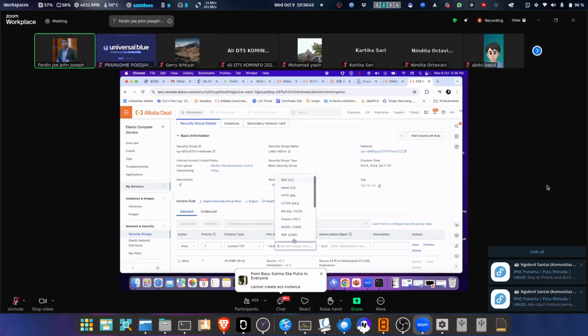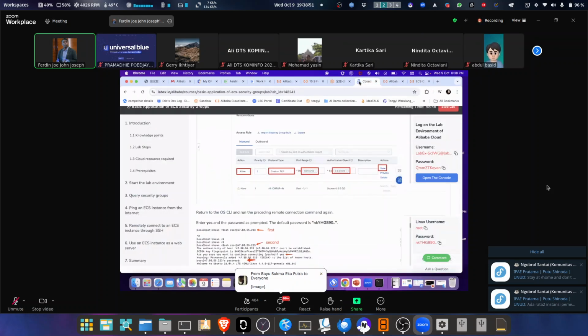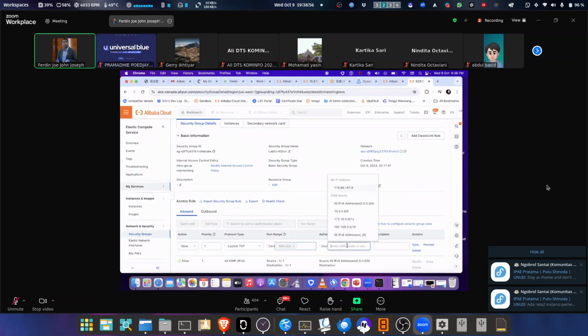And here SSH, port number 22. And then the CIDR block is the same. And then click on save.